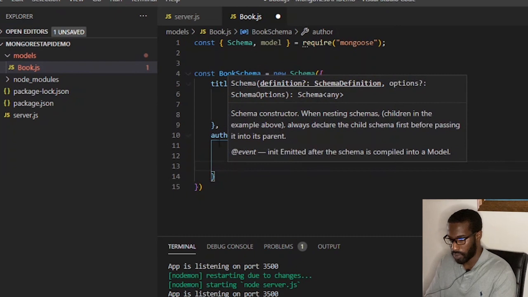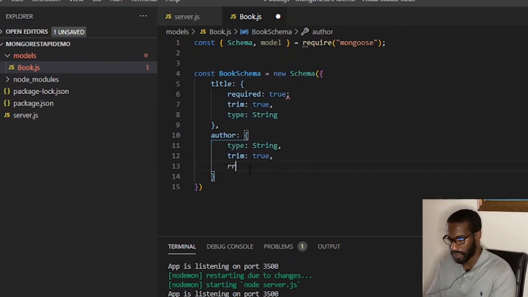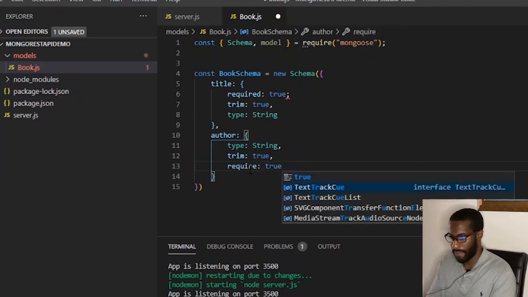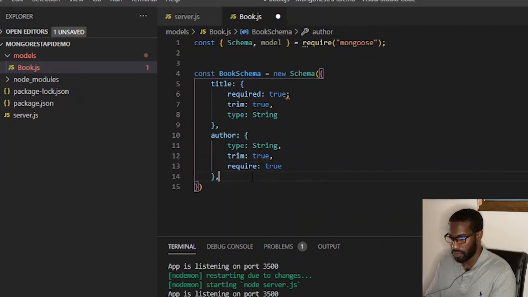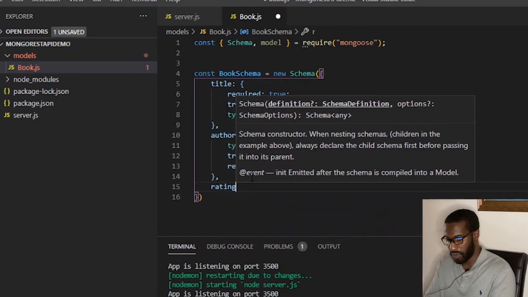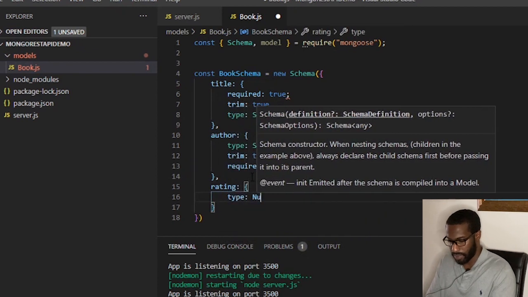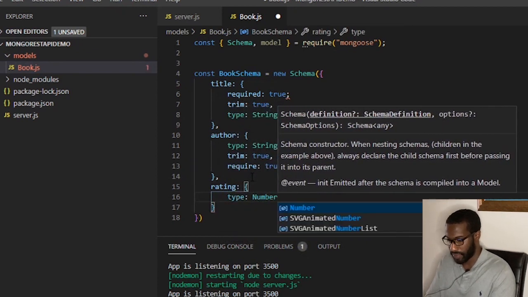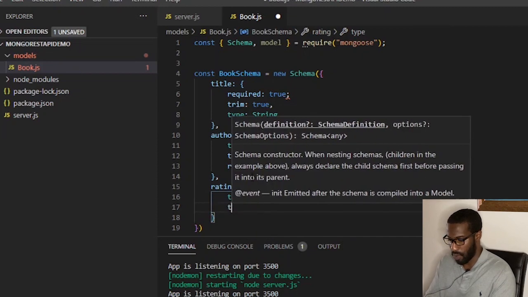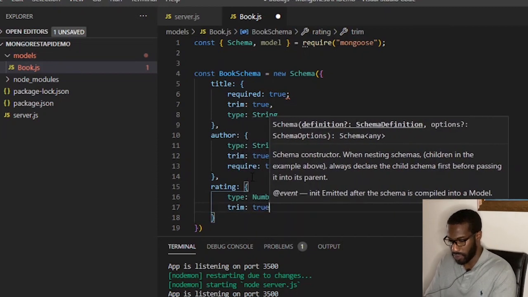And yeah, let's make this one required as well, required: true. Cool. And the last field we're going to do is a rating field. For the rating, we're going to make the type a Number. We're not going to make this one required, but we are still going to do trim: true.